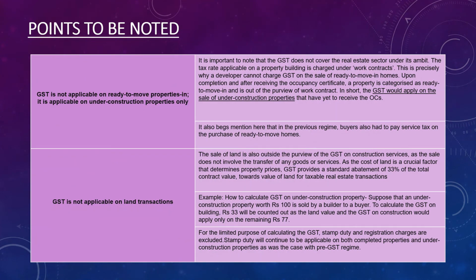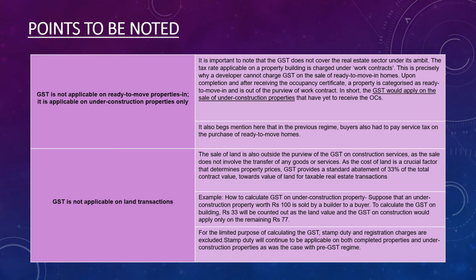So lastly, some important points to be noted. GST is not applicable on ready to move properties. It is applicable only on under construction properties. It is important to note that GST does not cover the real estate sector under its ambit. The tax rate applicable on a property building is charged under work contracts. This is precisely why a developer cannot charge GST on the sale of ready to move in homes.